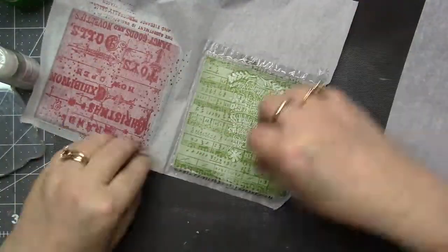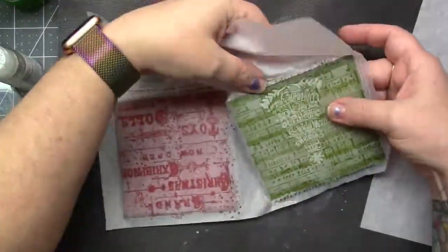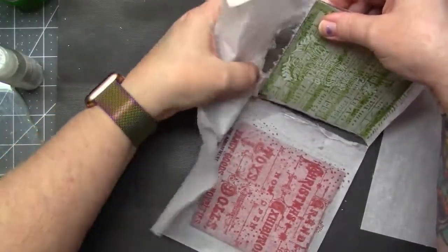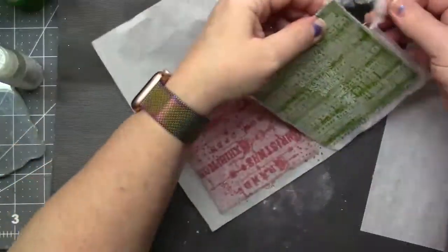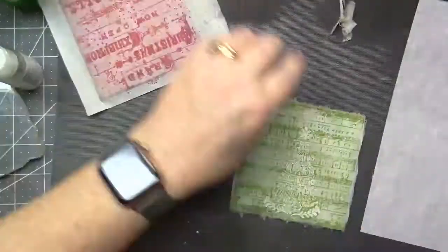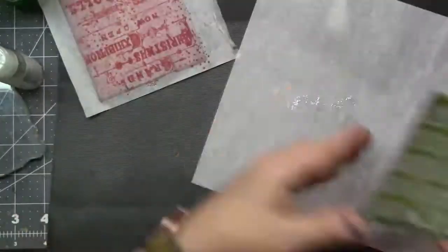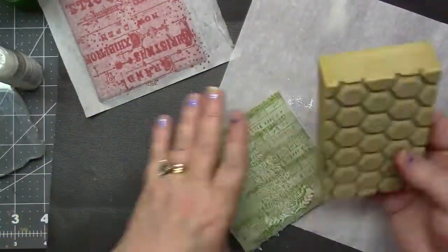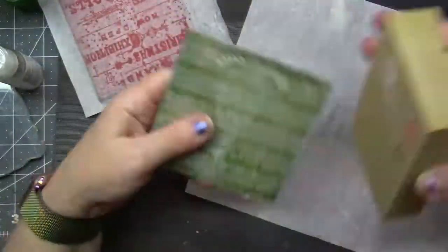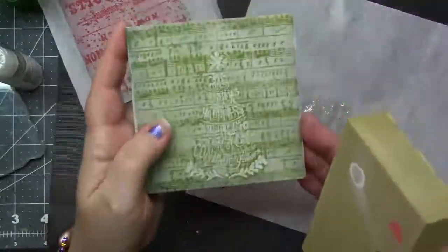Now I'm using the technique of cutting tissue paper with water. It leaves a clear border, but I think because this tissue paper is a tad bit thicker, it didn't rip as cleanly as what other tissue papers have, but it still works. It's still okay. I will make sure that it's dry because I got a little water onto the wood part, and then I'll just use a sanding block and quickly get those scraggly edges away.